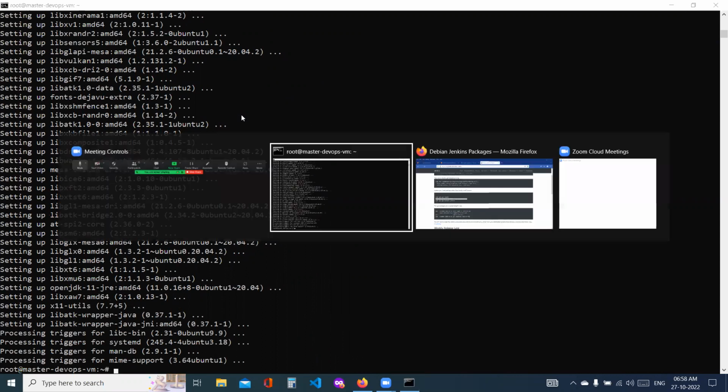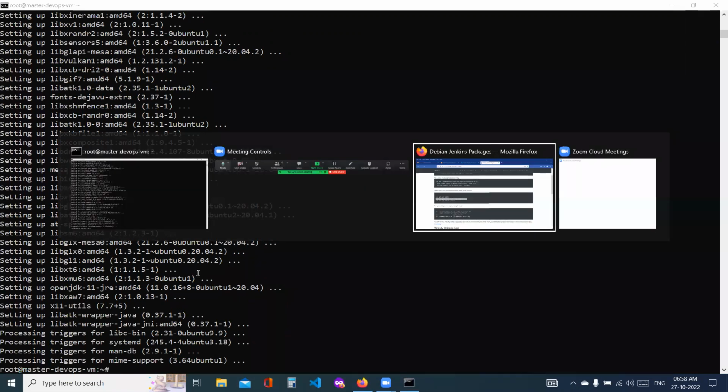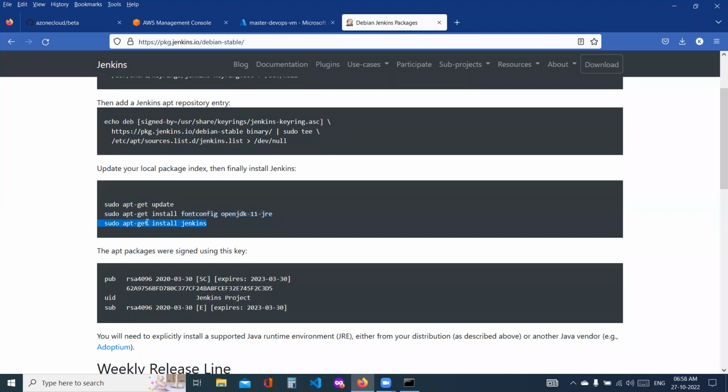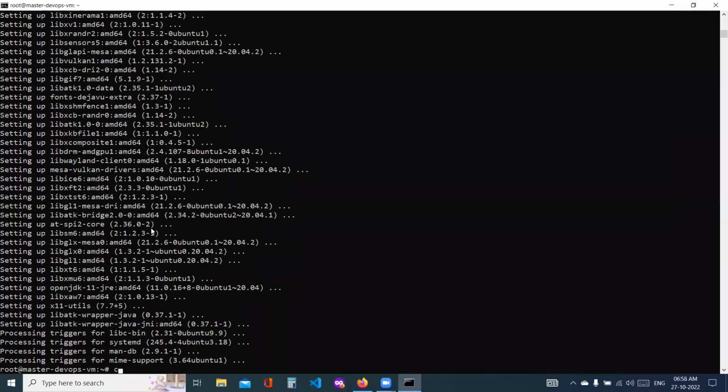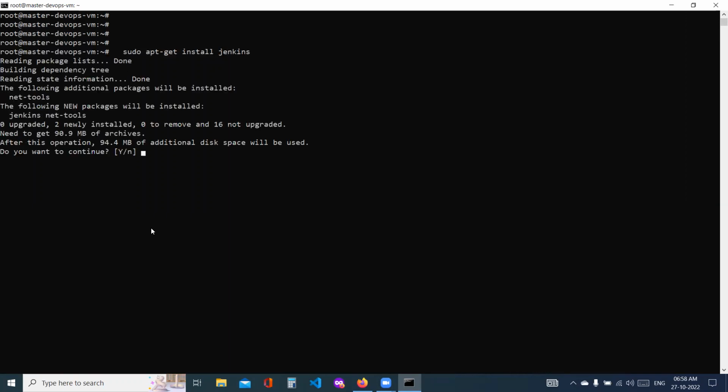So Jenkins is installed on this machine. Oh no, only packages we have installed. Jenkins installation is still pending. sudo apt install jenkins. Would you like to install?